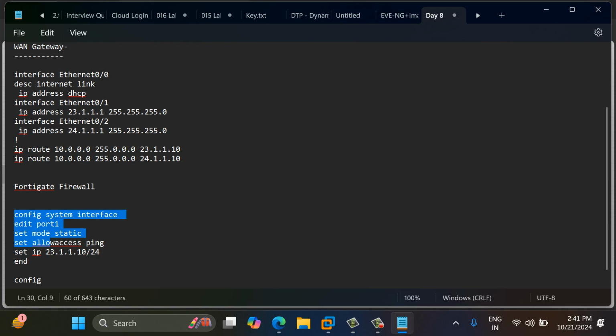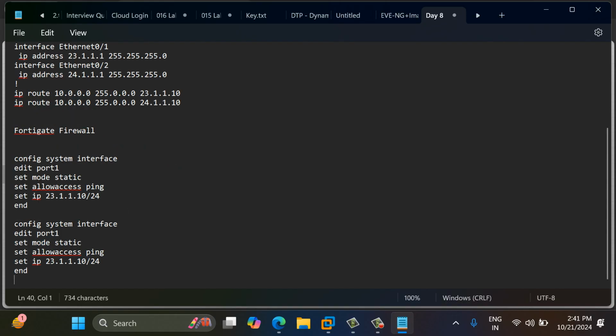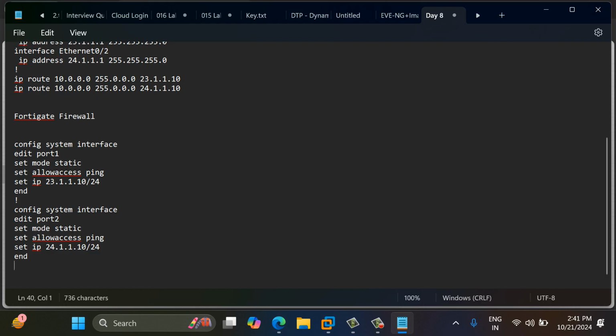Few details will be changed. Config system interface, now I will go to port 2. Mode static. Here it will be 24.1.1.10.